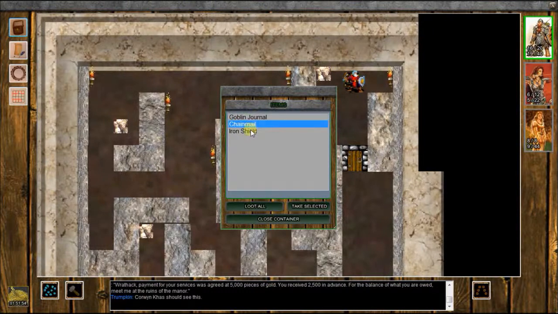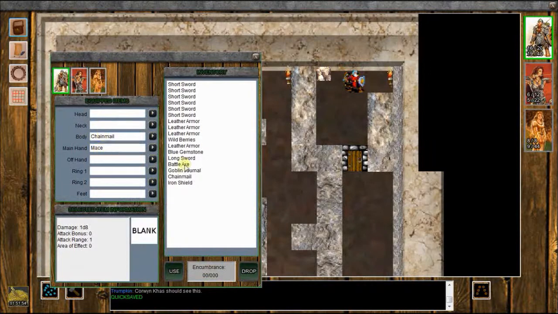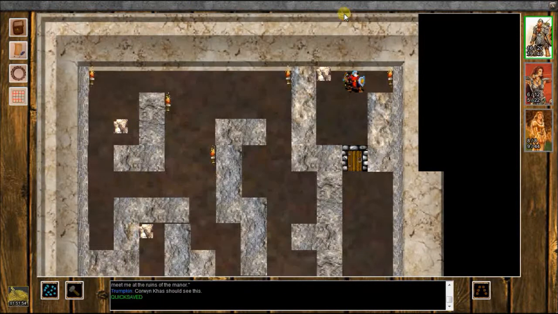So we got the Goblin Journal, chainmail, and a shield. Alright, let's have a look at those items. We got chainmail, iron shield, that can probably be used. It gives me an armor class bonus of 1. And so let's see what his armor class is now. He's at 16.